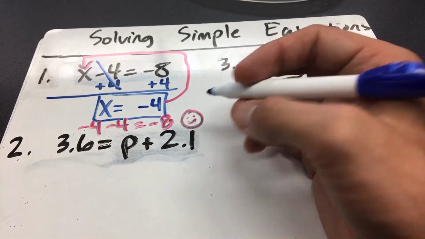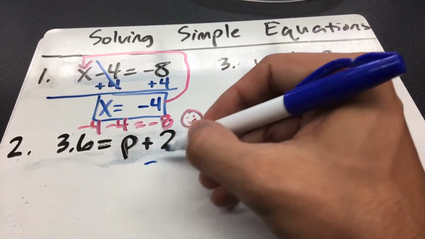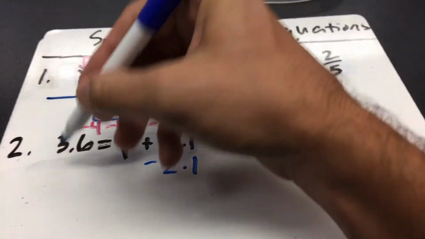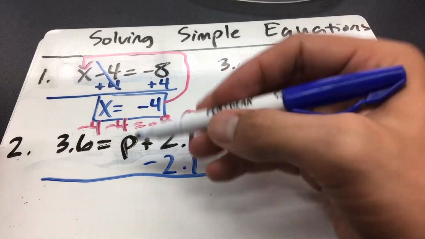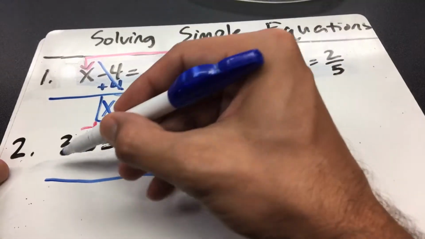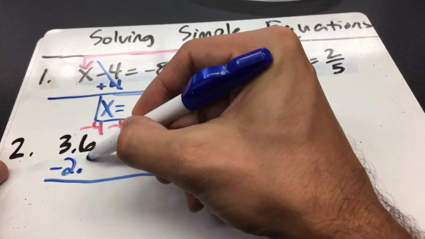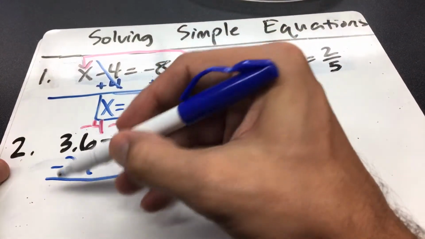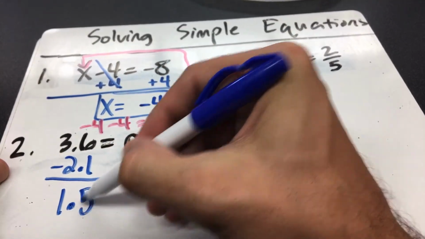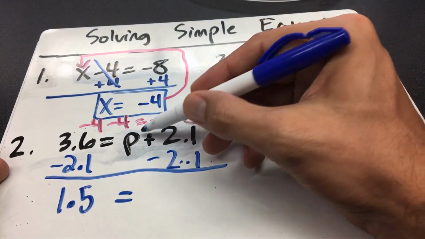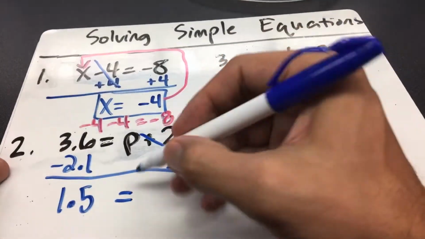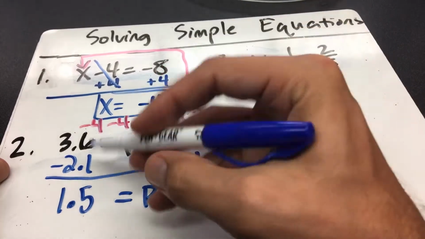How do I undo? What's the inverse of adding 2.1? Okay, that should be kind of obvious. It's subtracting 2.1. And if you do it on the right-hand side, you've got to do it on the left-hand side to keep it equal. And so I'm going to subtract 2.1 over there. Over here, this is where my answer is actually going to show up, 1.5. The equal sign is still hanging out in the middle. Positive 2.1 and subtracting 2.1 equals 0. They are going to cancel each other out. And this is your answer.